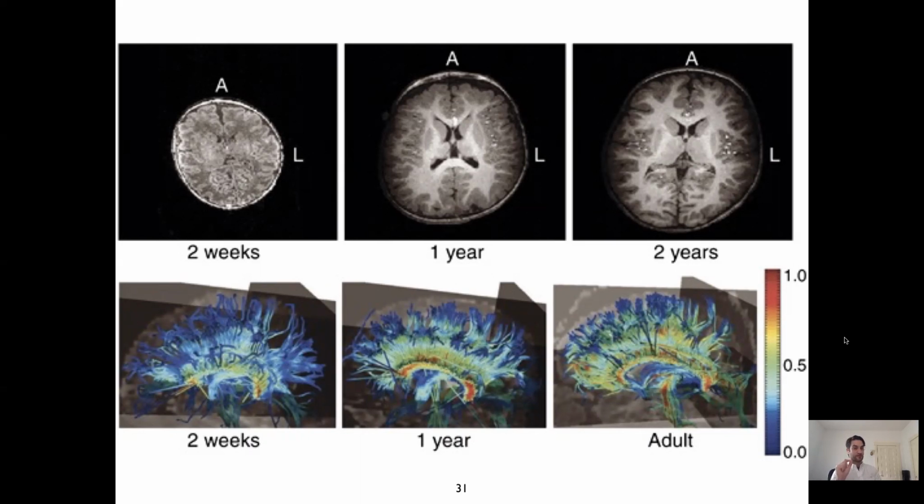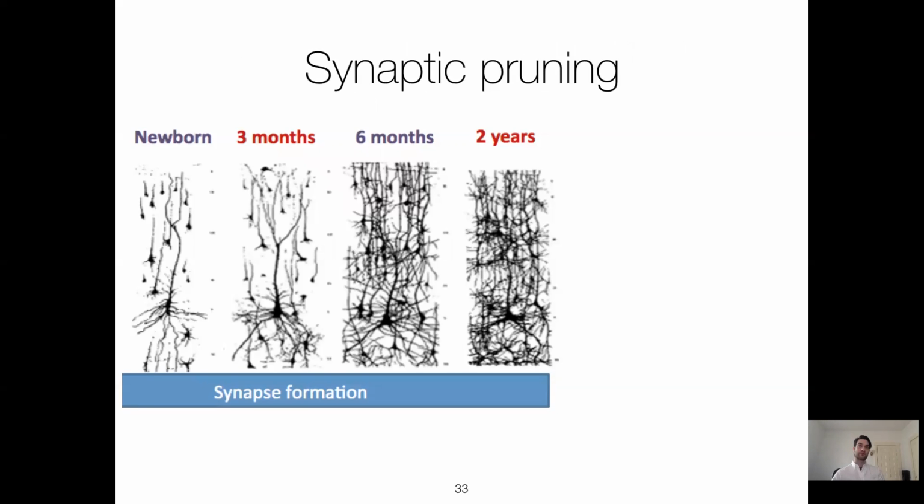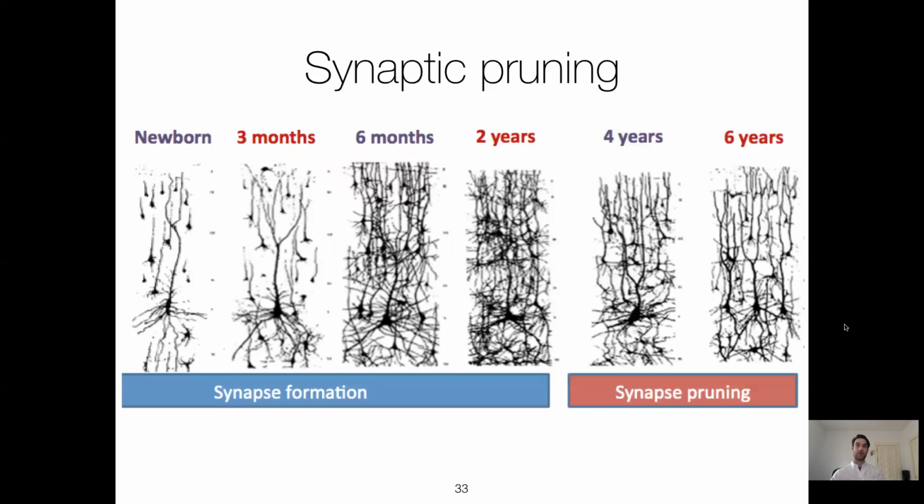Now, here is the interesting thing. As the brain grows and grows to make these new connections and increases its myelin accordingly, what happens is that the brain will make too many connections, okay? It'll go a little overboard. And in that situation, there'll then be a process that's referred to as synaptic pruning. And what happens with synaptic pruning is something like this, where you'll start to see a rise in the connections and then this pruning, this decrease, this fall in the connections, okay?